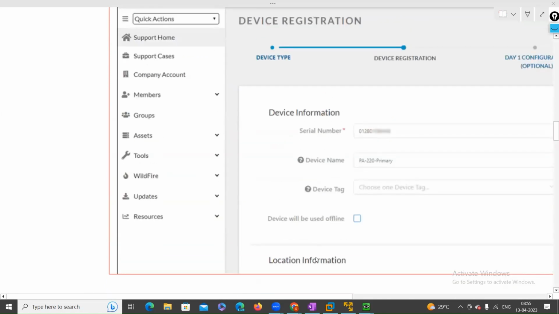Let's say my company runs a server in a cloud and I want to secure that server.